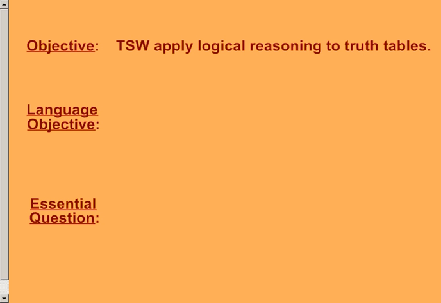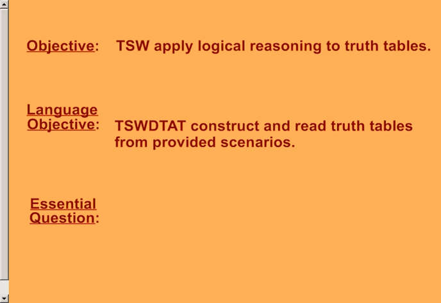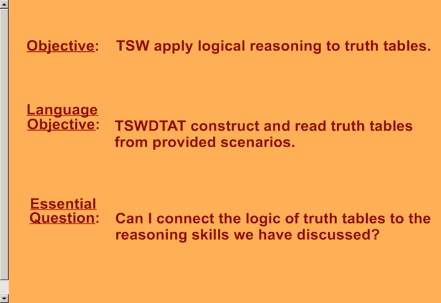Our objective for this day is the student will apply logical reasoning to truth tables. Now, truth tables is probably something that might be totally new to you, unless you have maybe messed around with it in some science experiments and things like that. So we're going to be going over it in pretty good detail. I'm going to have you doing this. The student will demonstrate the ability to construct and read truth tables from provided scenarios.